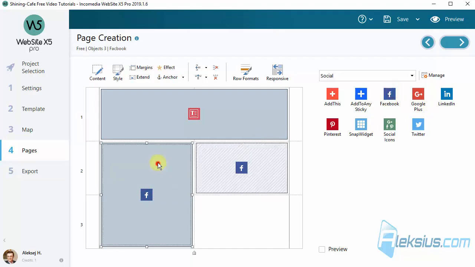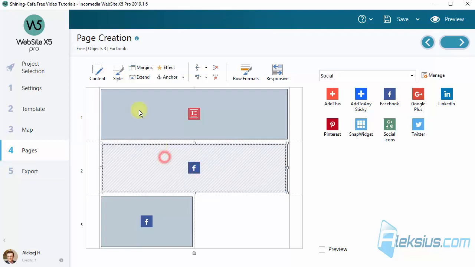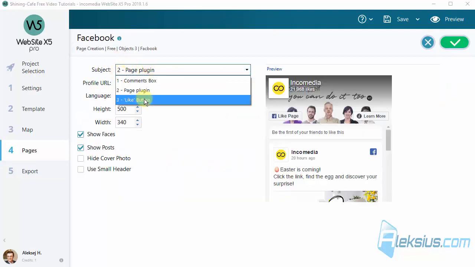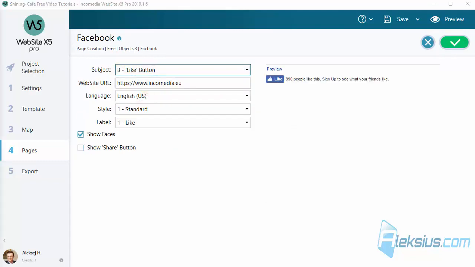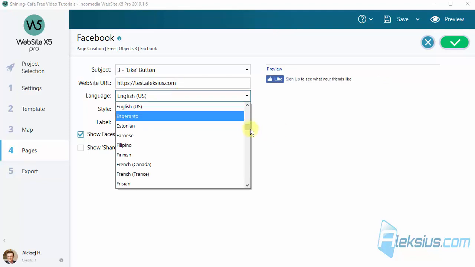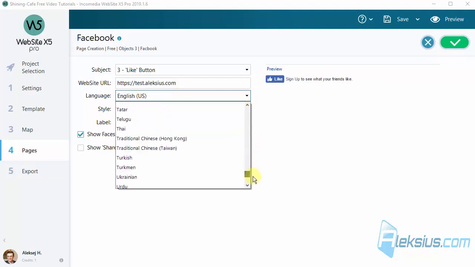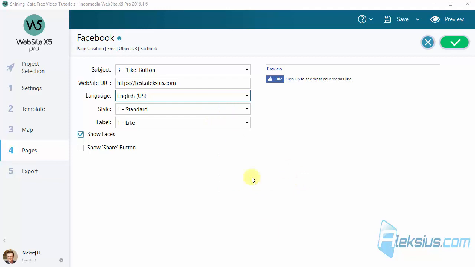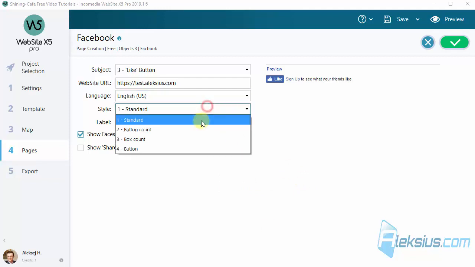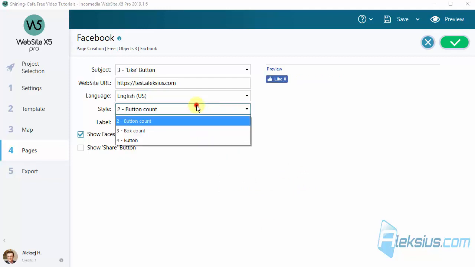Let's insert another object, Facebook, but change the subject to like button. Here you need to insert your website URL, change the language. You can change the style.